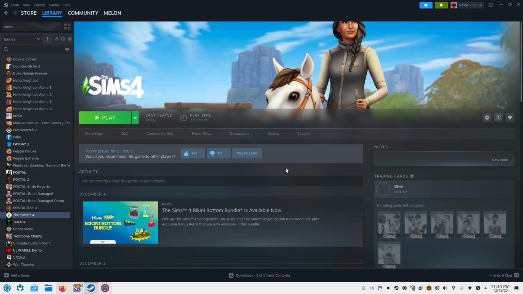Now, a few disclaimers before I start the tutorial. In order for Reshade to work on Linux for The Sims 4, you will have to run the game on DirectX 9. I apologize. I have tried to get the game to work with Reshade with DirectX 11, and it just was not working, and I have run out of ideas of what to do. So, I had switched my game to DirectX 9 in the middle of troubleshooting like 2 months ago, and it just magically worked. So, if you plan to play The Sims 4 on Linux and you want to use Reshade, you will have to use DirectX 9. I deeply apologize for that.